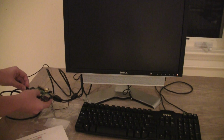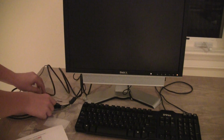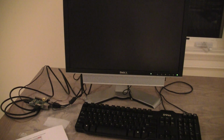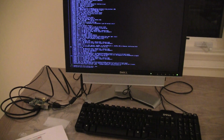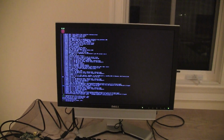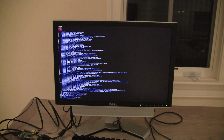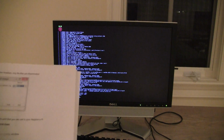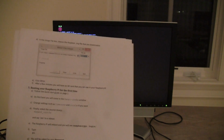Now once you plug it in correctly, you should see some LEDs come on. Once they turn green, there you go. You are booting into the operating system. Now, what the Quick Start Guide says to do is to follow the Quick Start Guide.